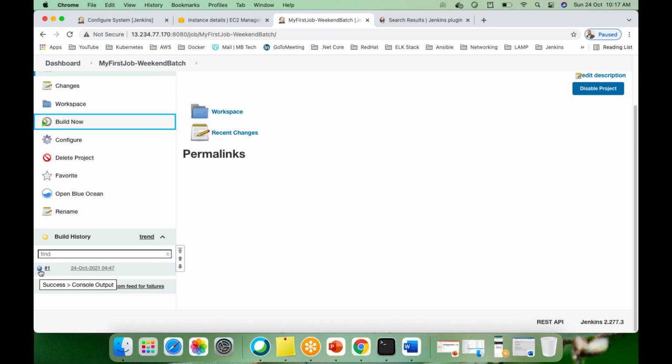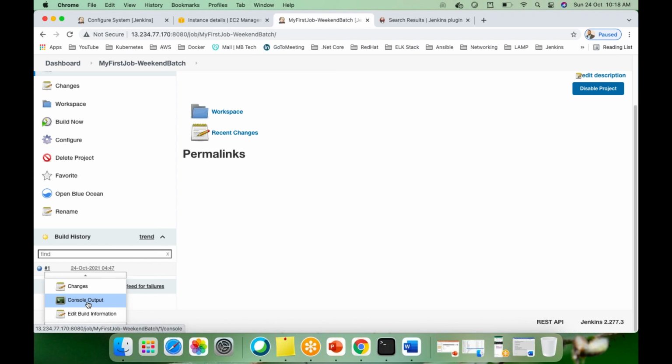What happens here? You can see here the build color is blue, right? So it is success. If you click this one, it will show you the console output. See, this is build number 1. If you want to, you can just click here and go to the console output here.